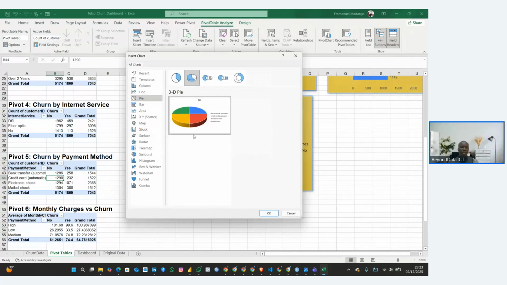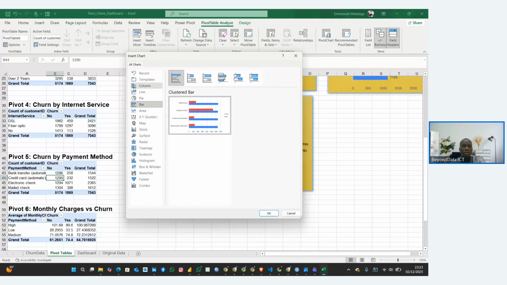So you can't use a pie chart for comparing bivariate variables. Either you can use the bar chart or you can use the column chart. So that's the recommendation. For this one, we can try 3D, see how the 3D looks.